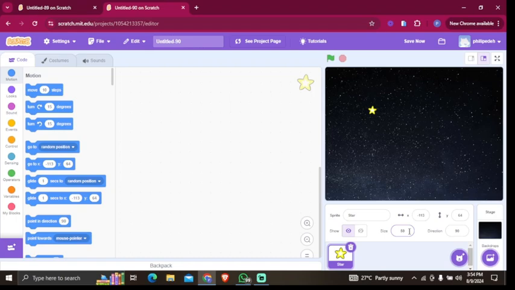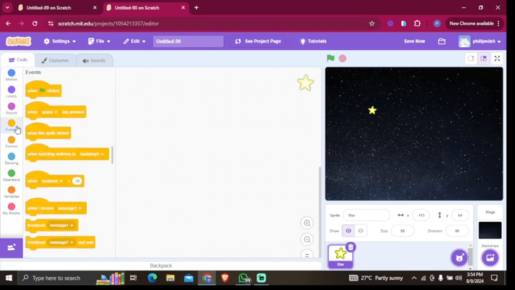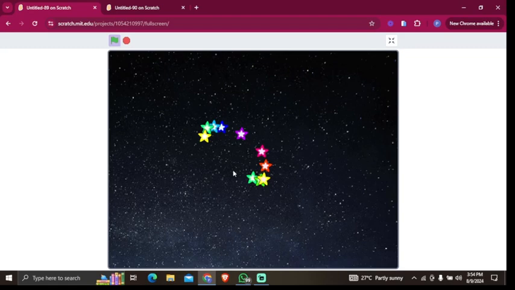First, we need the code to help us start our game. And as you can guess, you can find that in the events block. It says when flag clicked. I'll drag that into the workspace, which says when this flag is clicked. Now, when the flag is clicked, what do we want to do? Taking a look at what we're trying to emulate, notice how the stars constantly move with the mouse pointer.